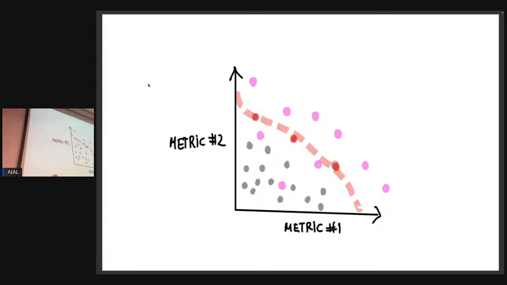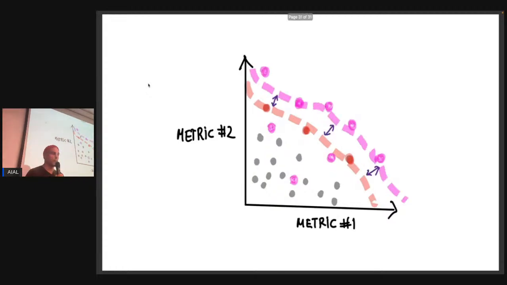And then your target becomes to continue doing experiments. And how do you know that you keep improving? You do a few more experiments and you see if your new Pareto frontier has more area under the curve compared to the previous Pareto frontier. So all we're doing is comparing how much area the red line is covering compared to the pink line. And that's just an abstract way to think about multiple metrics. And that's it.